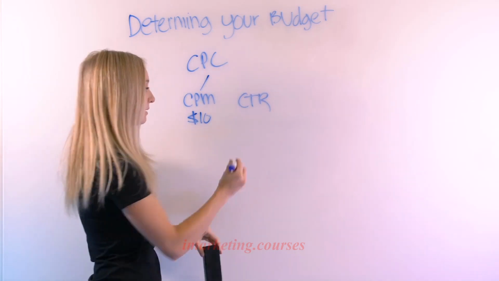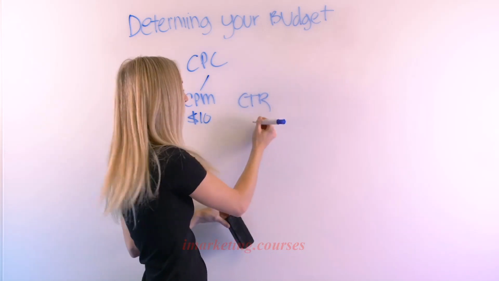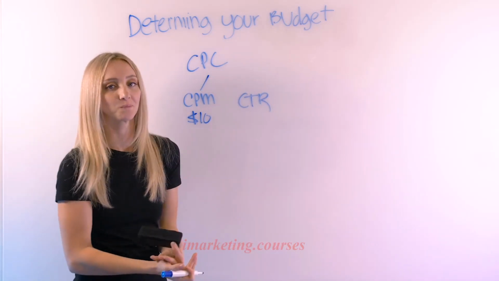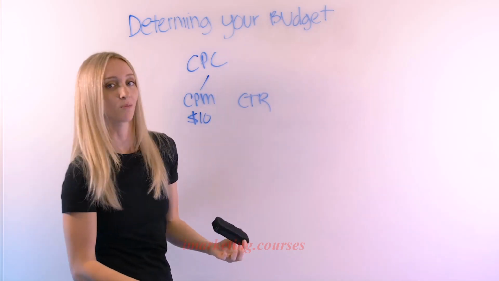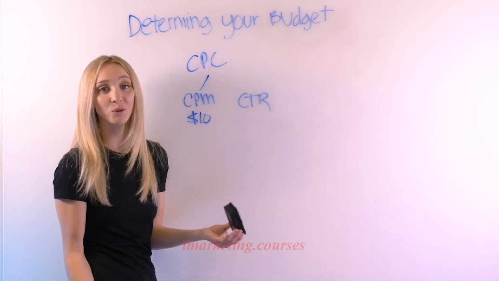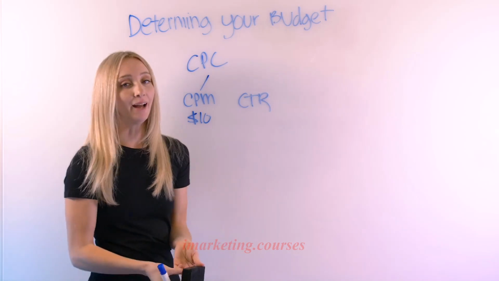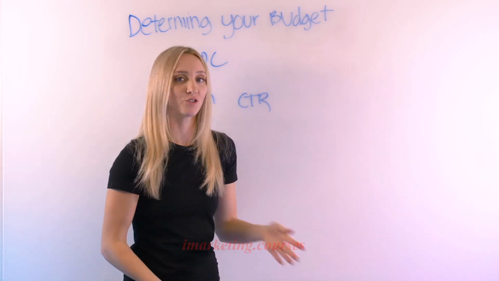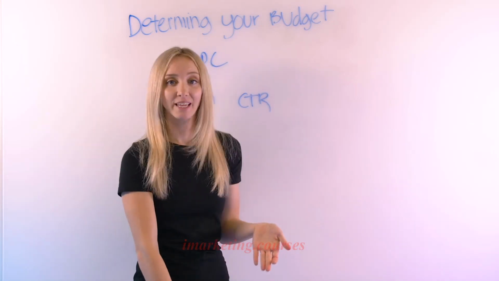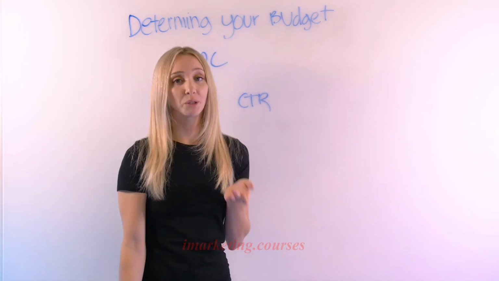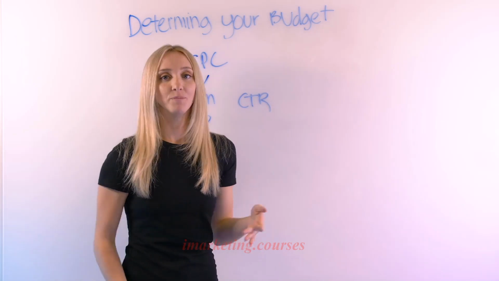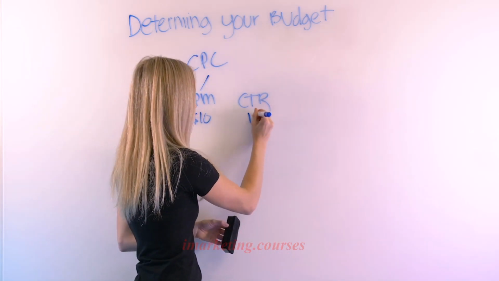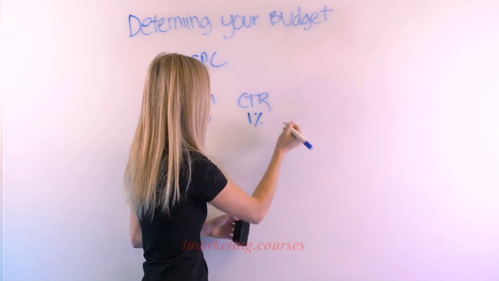And the second thing to keep in mind is your click-through rate. Typical click-through rates on TikTok can be anywhere from less than 1%, like 0.5, all the way up to 2 or 3% if you have a really great ad. I would say anything above a 1% click-through rate is considered industry leading. So if you have an ad that's getting above a 1% click-through rate, you have a really great creative and people are taking the action to come to your site. So I'll use 1% in this example.